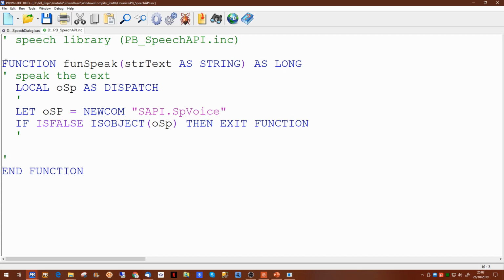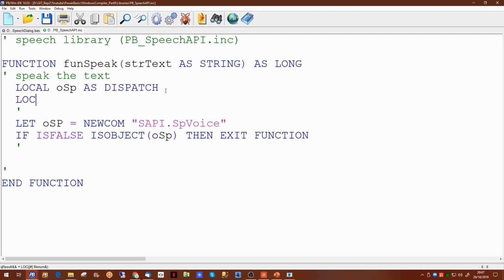Now, we'll also want to set up some variant variables, because we're going to be talking to a COM object, and they really seem to like variant variables. So we'll want to pick up a text. So we'll do a conversion on the fly to pick up a text.